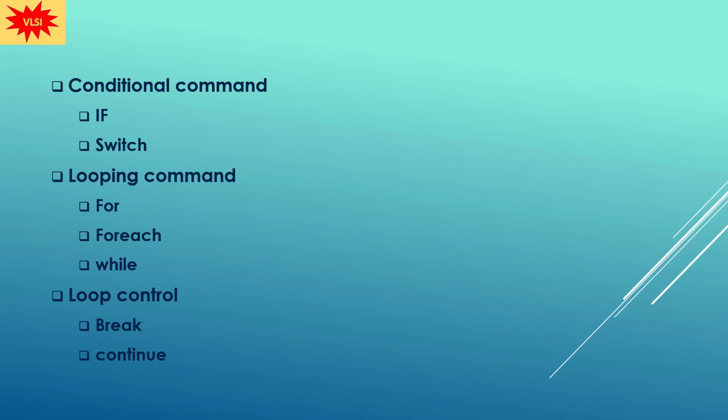Then break and continue are the loop control commands. Sometimes there can be a loop which goes on for an infinite number of times. In that case, you may need a break command. Or sometimes you might want to skip a condition, and in that case, we might need to use continue. So the keywords are break and continue itself. Now we'll be seeing more details of these.